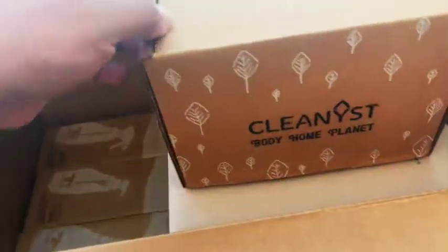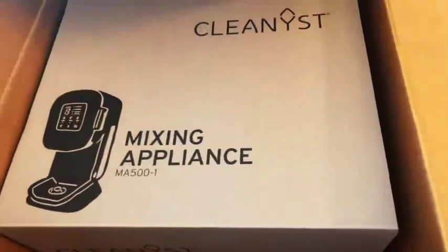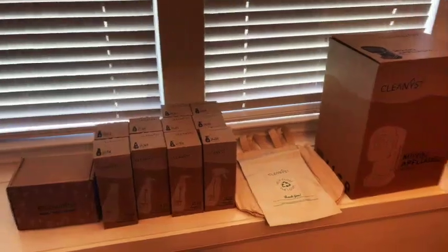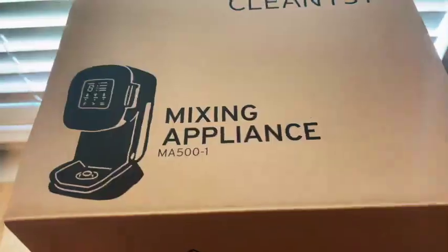Let's see. This is probably where the pouches are to mix what you're going to make, be it shampoo, conditioner, hand soap. Body, home, planet. That's what Cleanyst is all about. I love it. And of course the appliance. Ooh, I've been looking forward to this, guys. I'm so excited. My goodness, and this is the setup, right? You've got your mixing pouches, your bottles, 2 or 3 of each, and of course the appliance. Oh, guys, I'm excited for home, body, and planet. Love it. I just love that motto. It's wicked.